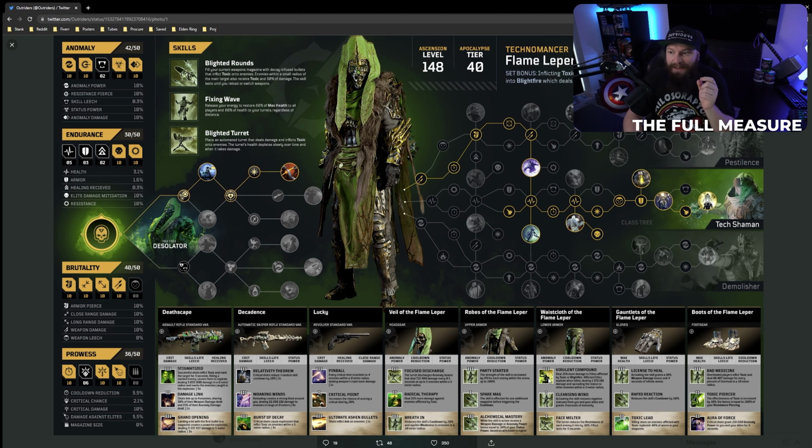Affected elites explode when killed, and they deal a certain amount of damage, and they spread the status to other enemies within a 5-meter radius. That's a pretty great mod right there as well. And again, it means that if you have an elite, a captain, something like that, running around in a group of small ones, if you pop him, and he has Blight Fire on him, he's going to spread Blight Fire and all of that to enemies that are around him in a 5-meter radius.